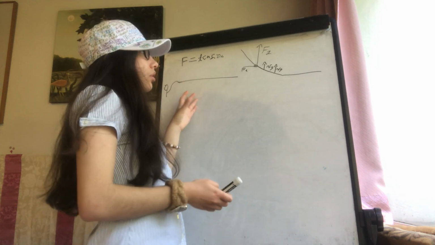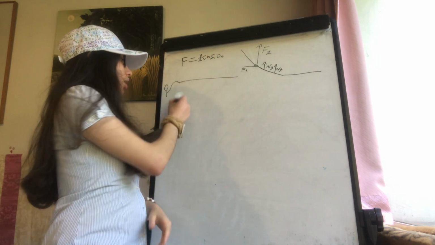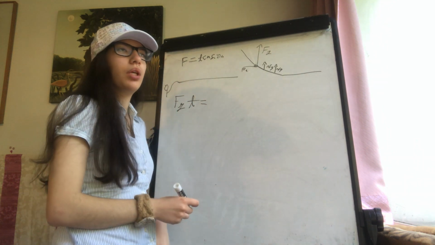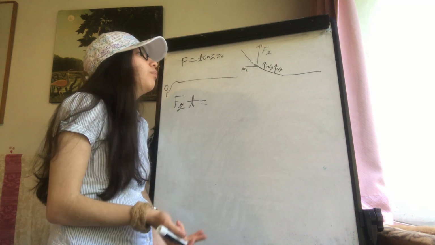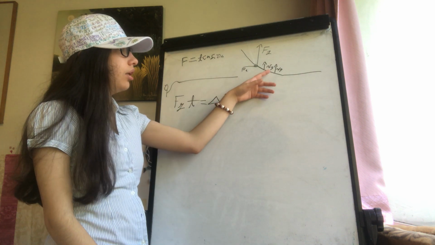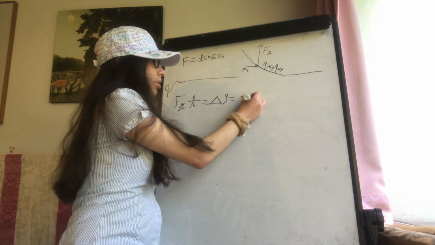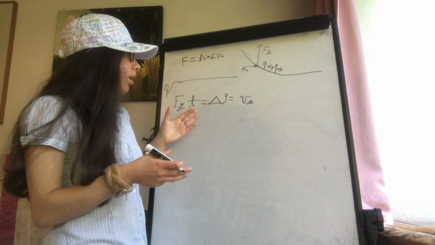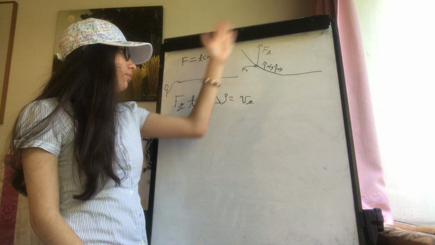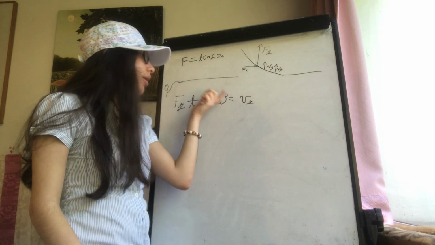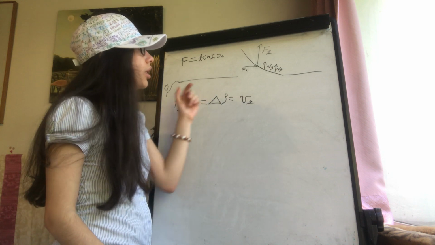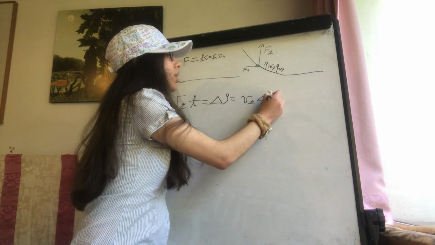I have the transverse impulse, which is F sub y times the time. And remember that this needs to be equal to the change in momentum. But what is the change in momentum? The velocity is constant. V sub y is constant. So the impulse is increasing because the time is increasing. But what makes the change in momentum increase as the time goes by? This would be just the mass. So I have the change in mass.